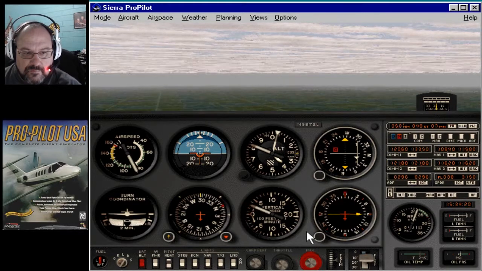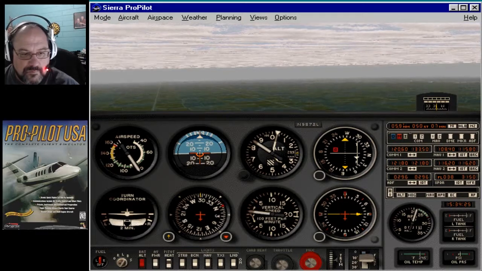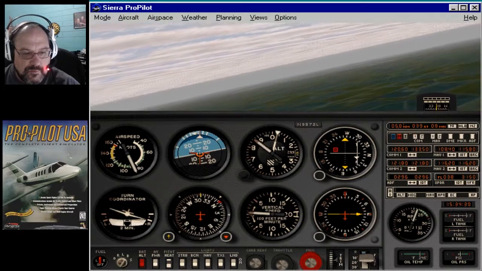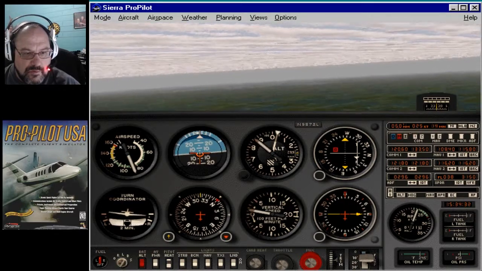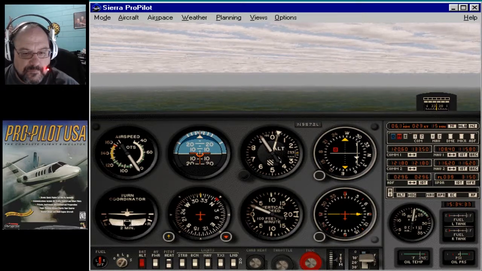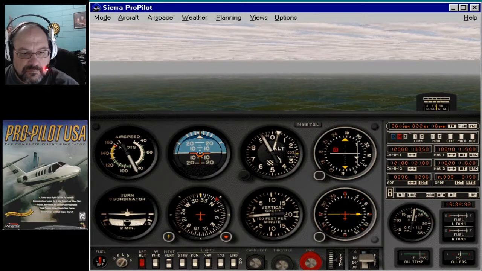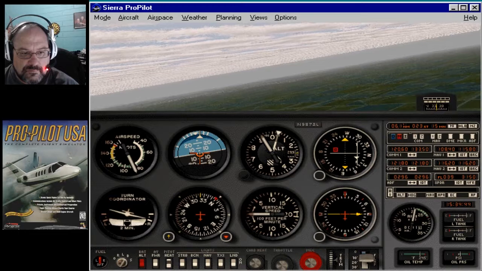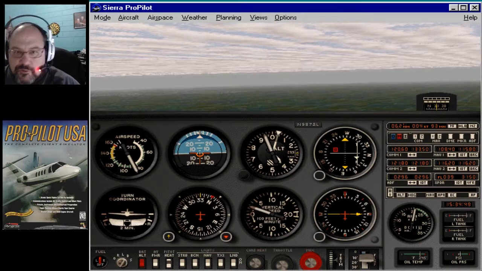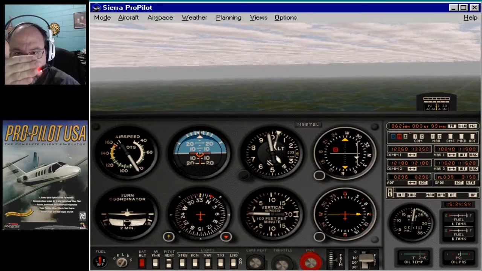Cessna 72 Lima, fly heading 320. Fly heading 320. Cessna 72 Lima. And there we go. Cessna 72 Lima, fly heading 330. Fly heading 330. Cessna 72 Lima. I love how it's just going to adjust you like this, and then like this, and then like this.